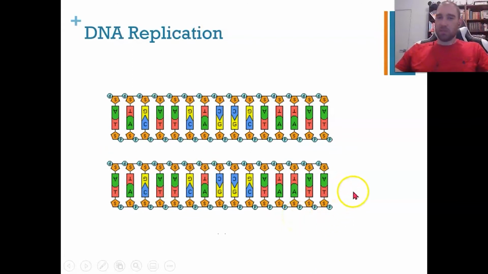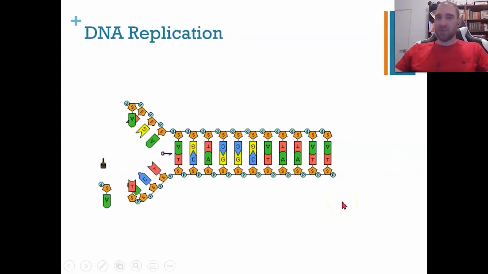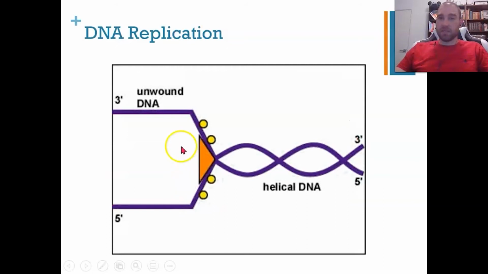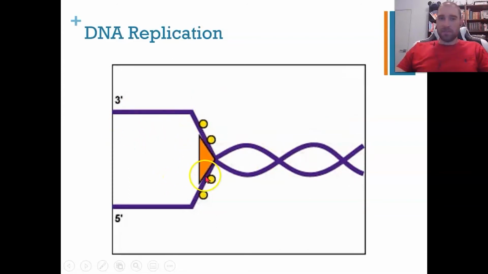It's 5' to 3'. You don't really need to know what that means, but it's important in terms of maybe future studies in biology. Here's another animation. This one shows a bit more detail. So here's our helicase. It's unwinding the DNA, the helical structure. Now the leading and lagging strand, don't worry too much about that. We have DNA polymerase at the top, RNA polymerase will come down the bottom. You don't really need to worry too much about the difference between those two at a year 12 level.